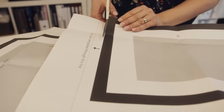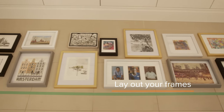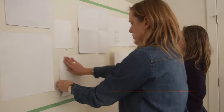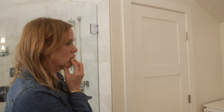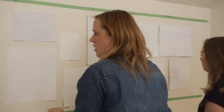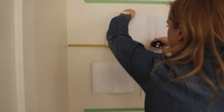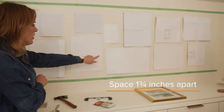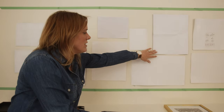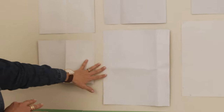After you have all your tools gathered, you'll want to make a template for each frame that you want to hang on the wall. Then you can lay your frames on the floor underneath the area where the gallery wall is going to be hung. Take the paper and hang it on the wall where you want the gallery wall to go, and mirror what you've arranged on the floor. Just make sure that your colors and frame styles are evenly dispersed throughout the wall. When you get your papers up on the wall, you may need to do some adjusting. Most of the main pieces I've tried to keep about one and three-quarter inches apart, and then some pieces I kept closer together.